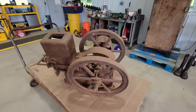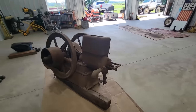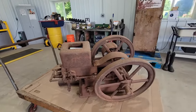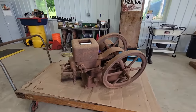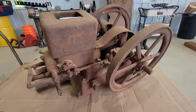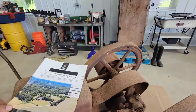I always kind of had a hunch that maybe there was something in one of the barns, maybe not so much an actual engine, but just something engine related, or remnants of something that would have had an engine on it. So fast forward to last year, an auction company had put the property up for sale at the owner's request. I think the old lady that had the farm had passed away, and her children were selling it, contents and everything. So the property comes up for sale, and it's a local auction company.